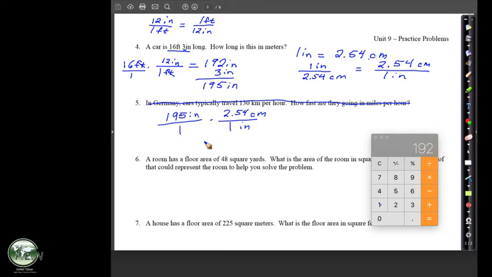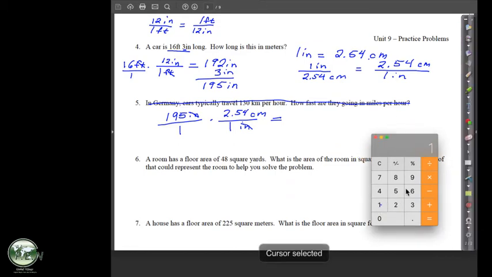Notice this is going to be a multiplication problem. But you're kind of validating what I said: if you're like me, our intuitive feel is to do the wrong thing. We want to divide when actually we need to multiply. Okay? And in this system, find where they're equal, write the two ratios, and then use the one that divides out the units we want to get rid of. So inches will cancel with inches, and what will be left behind is centimeters. So now we take our 195 and we multiply times 2.54.